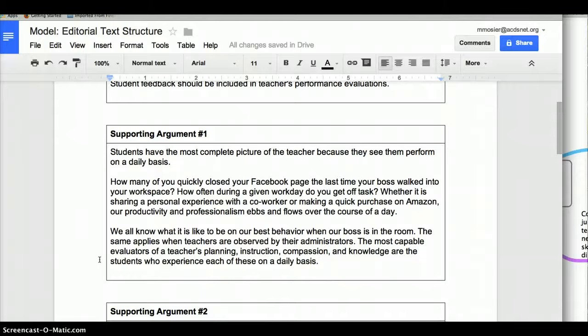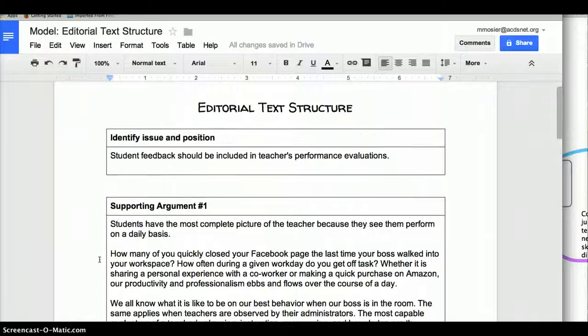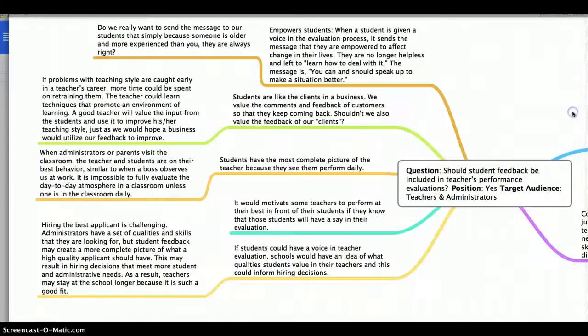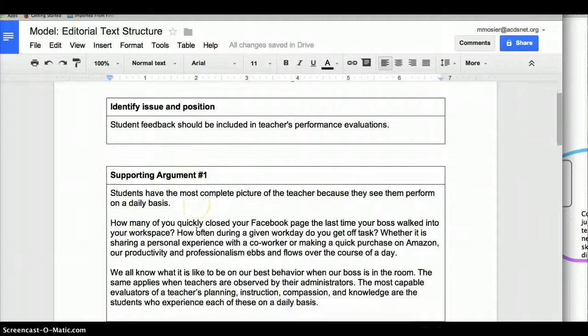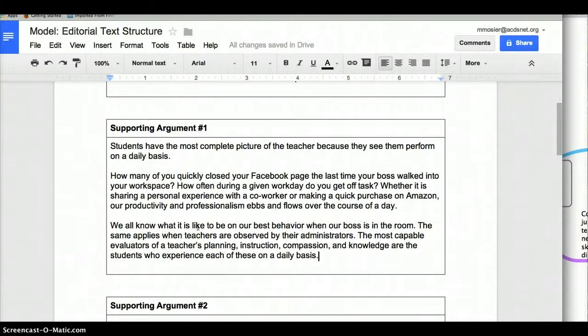But what I want to model for you is how to use this graphic organizer by copying from your brainstorming, pasting it into the section where it belongs, and then spending some time looking back at the mentor text and thinking about how you can reword, keep it with plain, direct sentences, relate to your audience, and prove your point in the format of an editorial and how that might be different from a speech. I hope this is helpful for you. Go for it. Tackle your own.